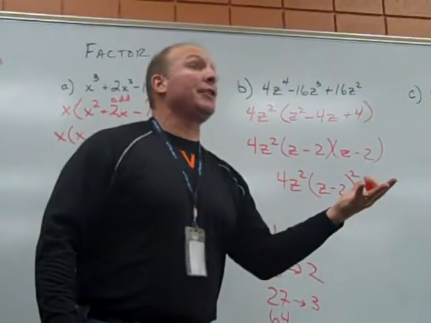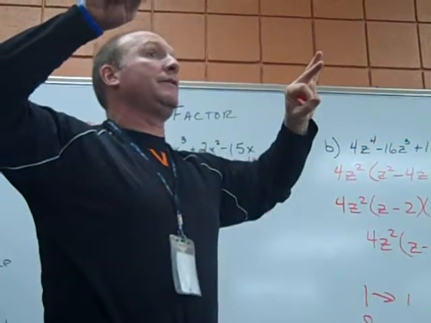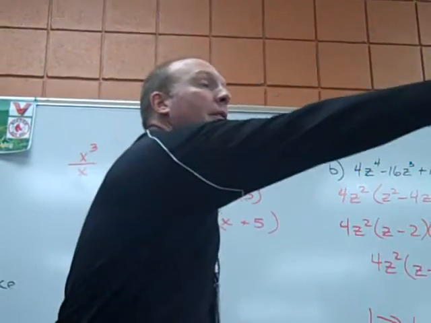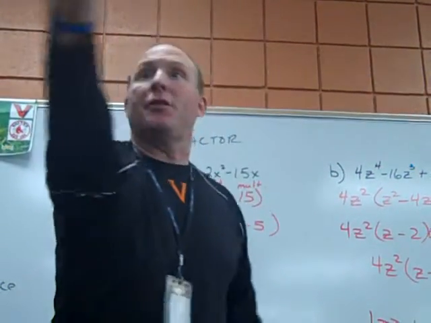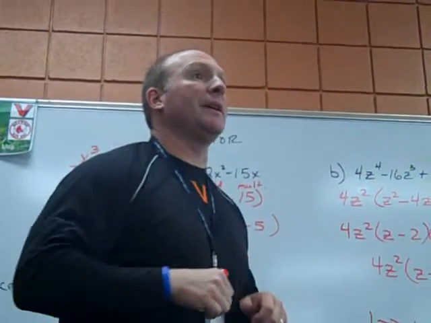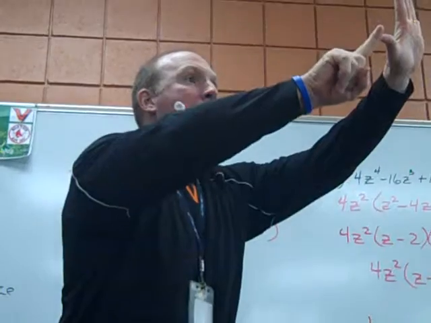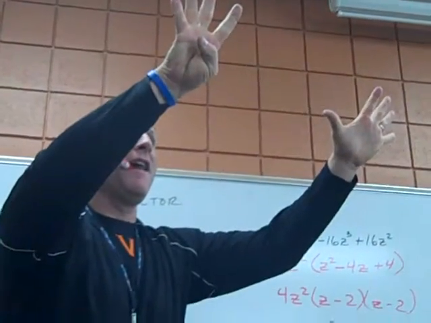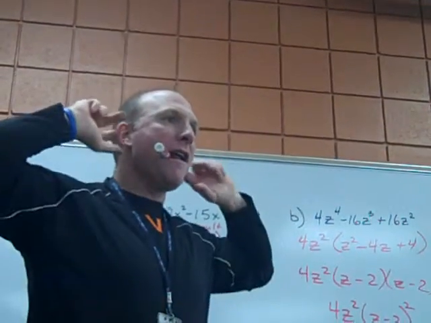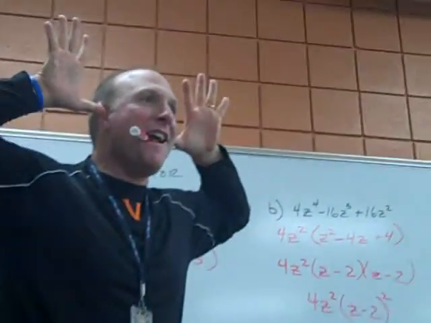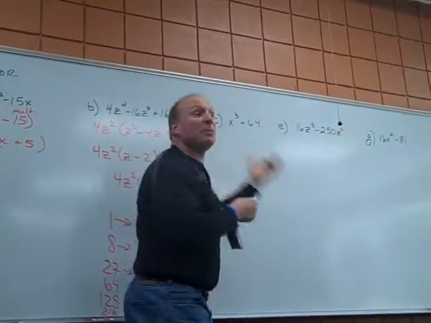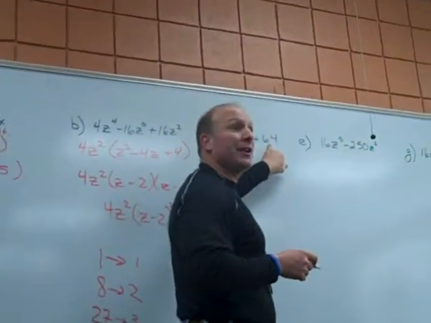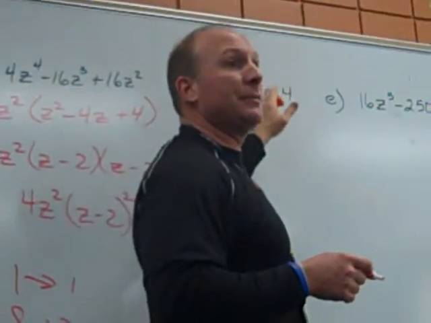What about exponents? What are perfect cubes for exponents? Hold up the smallest perfect cube for exponents. 3. Guess what the next perfect cube is? 6. Then 9. Then 12. So multiples of 3. Is this a perfect cube? Yes. Is this a perfect cube? Sure. You have a sum of perfect cubes.